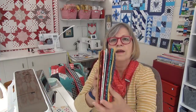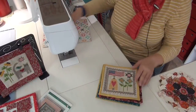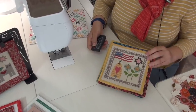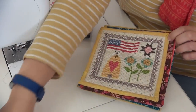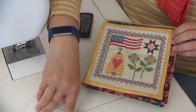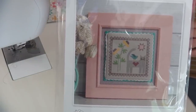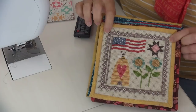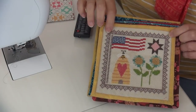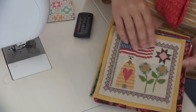But here are all of them. I'm going to show them to you. I'll just sort of go through them. Not going to take a long time. Just sort of refresh your memory on them. Let me get in close. The very first one, these are all stitched by my friend Cindy, that is also the owner of my spa where I send the quilts. You will see on the pattern that little lacy border, which is cross-stitched. And we decided that on the first one she would do that, but that's like a lot of stitching. It's gorgeous, and I would think that if you're doing one for a gift, that would be really nice to do. So we did it on this one.